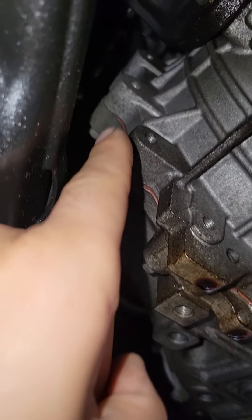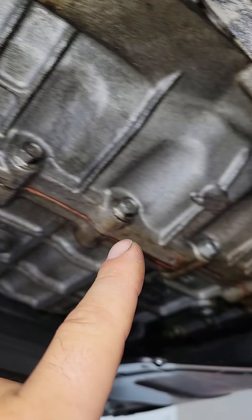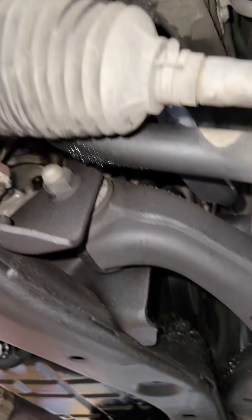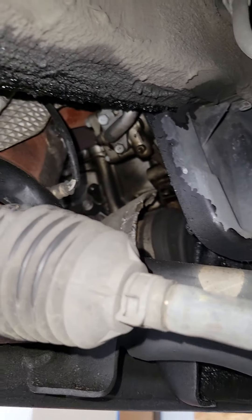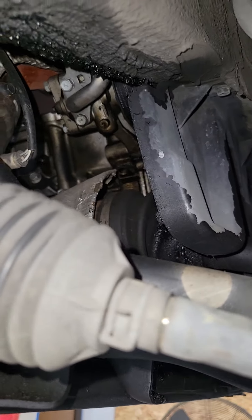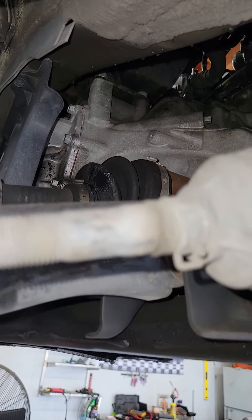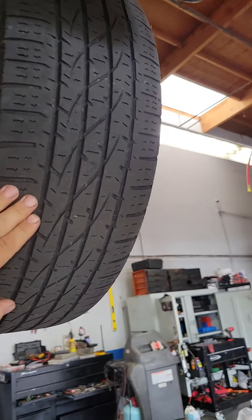Perhaps as you're driving it's blowing back, giving the appearance of a seal leak. I really don't think so because it looks nice and dry up in here and only starts to get wet on the bottom. Also, the axle has been slinging grease everywhere — pretty beat up on both sides. Tires are pretty low, but not too bad. That's about it.